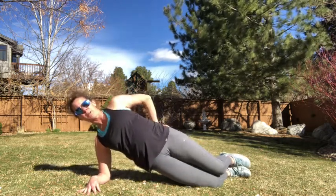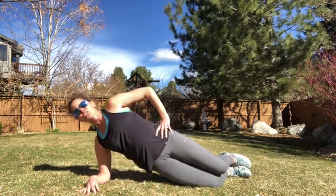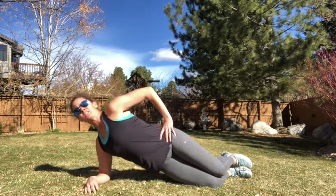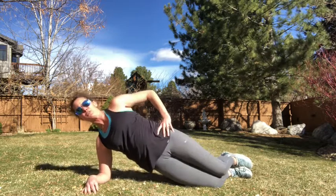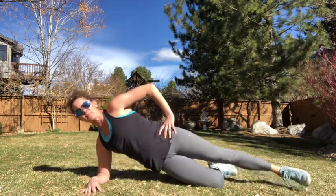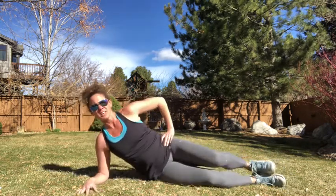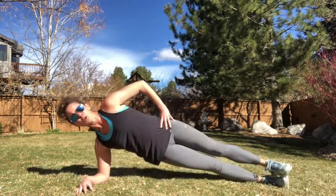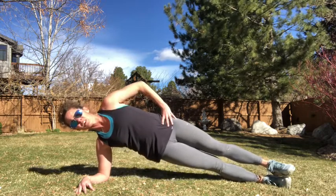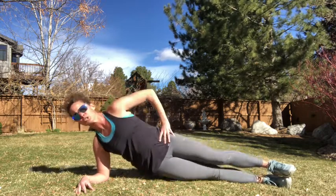So by pushing your butt forward, so no arch in your lower back. You should not feel this in your lower back. If you do, it's because you're arching instead of pushing forward. You could also do your side plank this way. You could stack your feet. No matter what form you have, you're pushing forward. Whatever you're doing, that butt is being pushed forward.